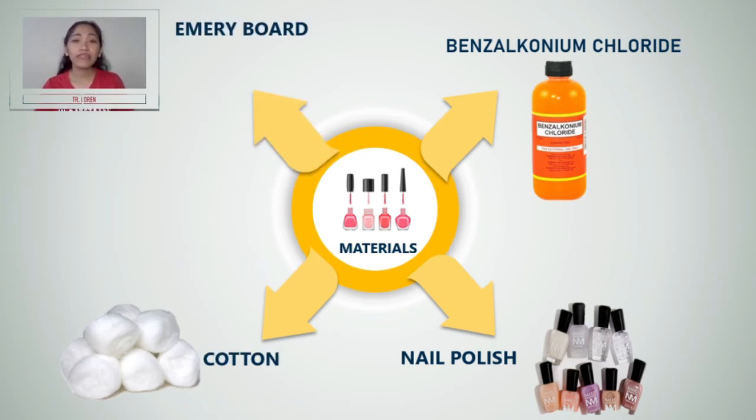Next, we have the emery board. The emery board is also a material. It looks like a popsicle stick and like sandpaper. It has two sides, the fine side and the coarse side. After shaping the free edge of your nails, you cannot use it for a lifetime, so it is not permanent.